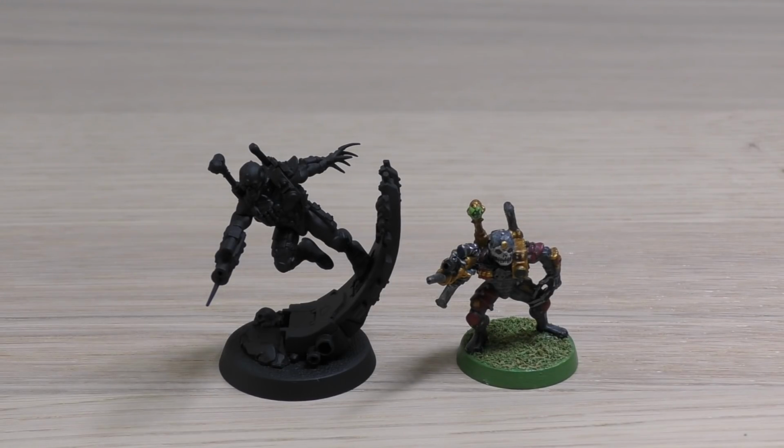Okay, let me go through all of his 8th edition rules then. He is an Elite choice and he's a power points cost of 5. He's only a points cost of 85, which is brilliant. His movement is 7 inches, weapon skill and ballistic skill both 2+, strength 4, toughness 4, 6 wounds, 6 attacks, leadership 9 and a save of 6+. That's the best stat line of any of the assassins, I'll tell you right now.